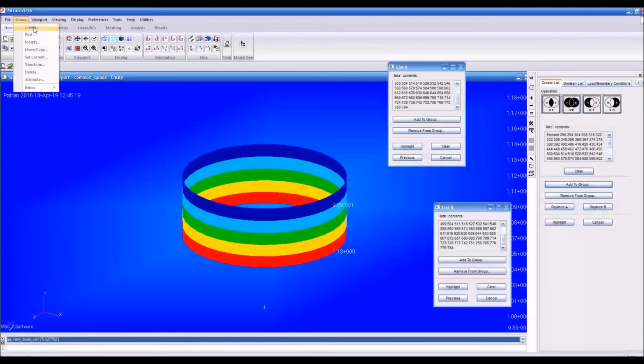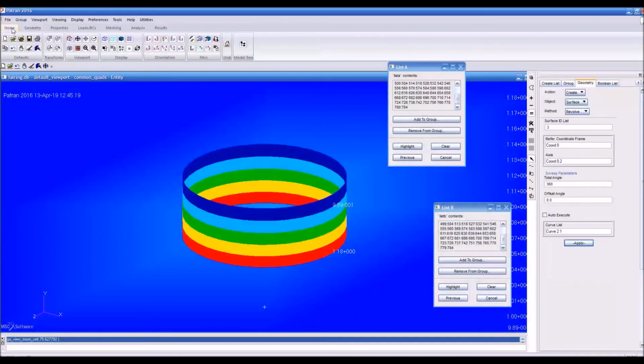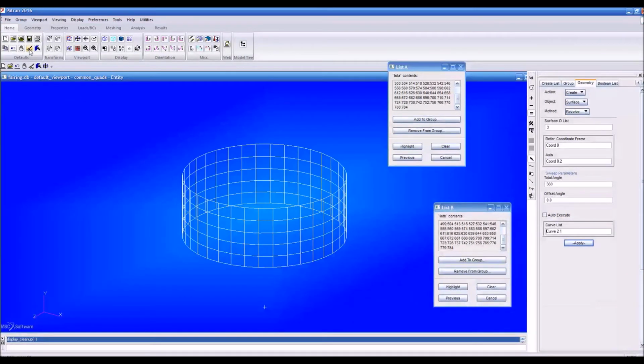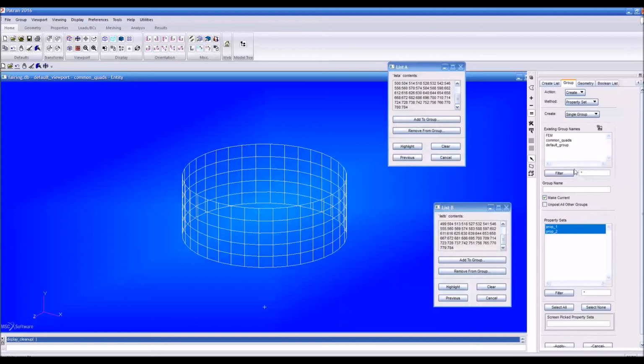So we're going to click on the reset graphics icon. Yep. So we're going to again create a group, and the group name is prop1 underscore group.